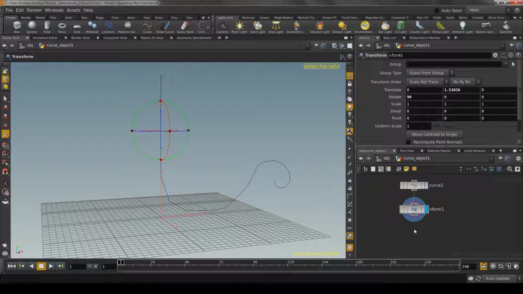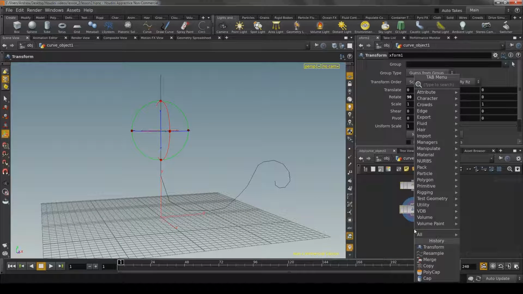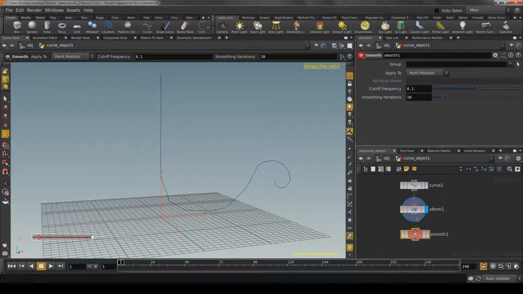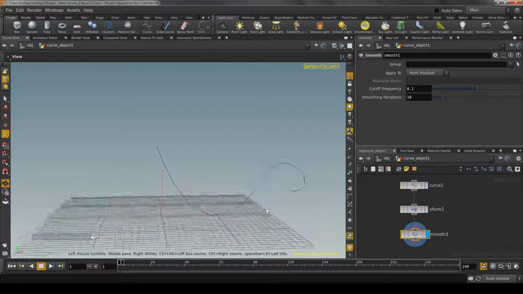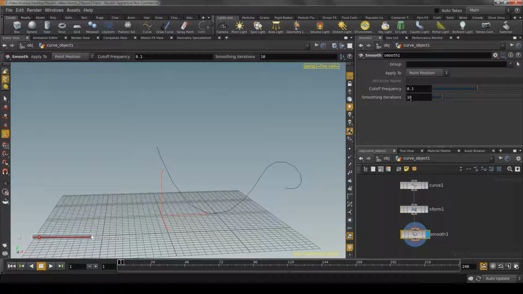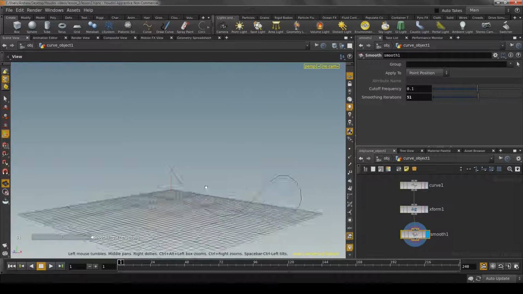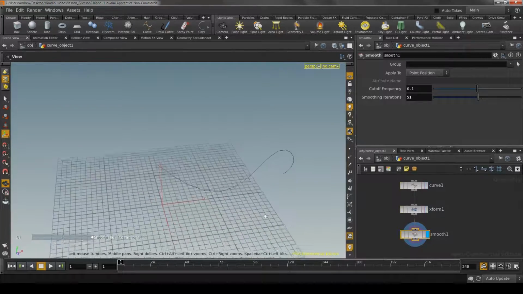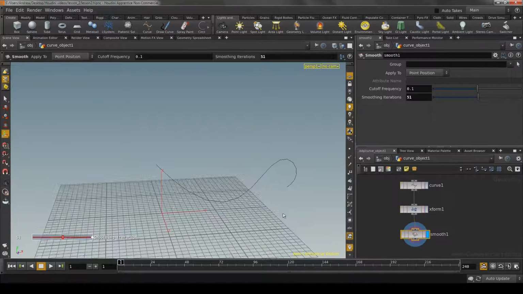If we're working with curves, Houdini gives us a very nice node called smooth, and it actually works with a lot more things than just curves. If we hook up our smooth node and crank up the smoothing iterations, you can see that our curve gets smoother, but you can also see that we've got a really huge problem in that now our curve looks nothing like what it did before.